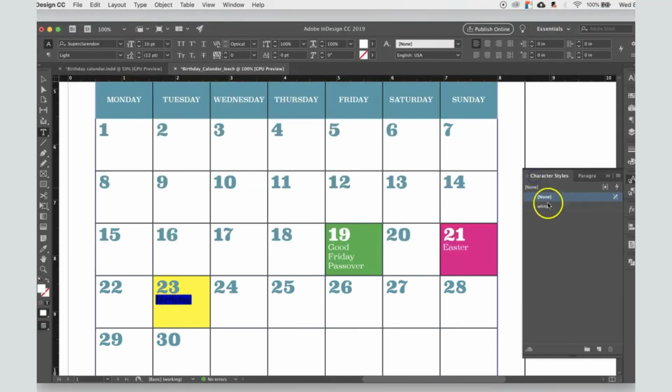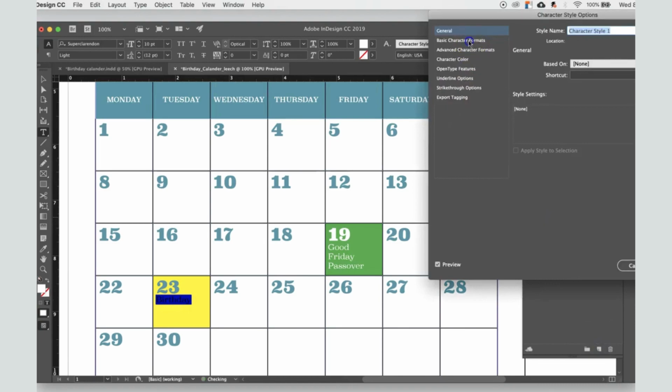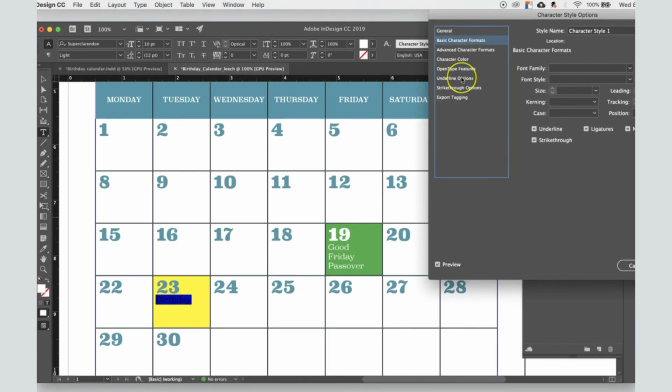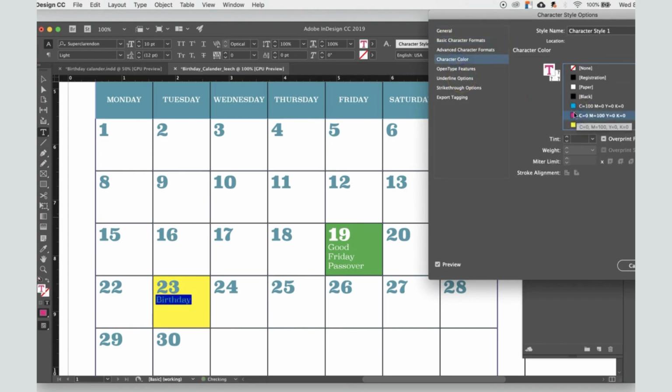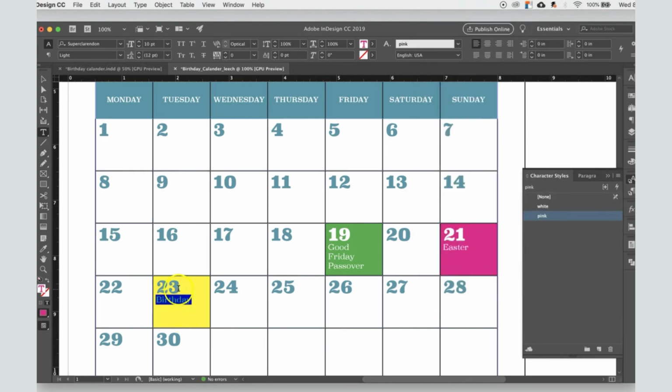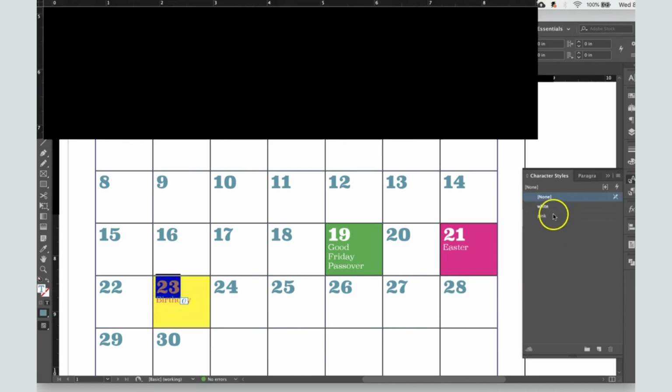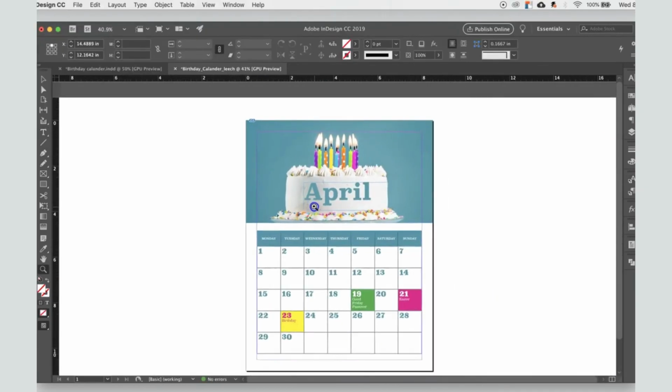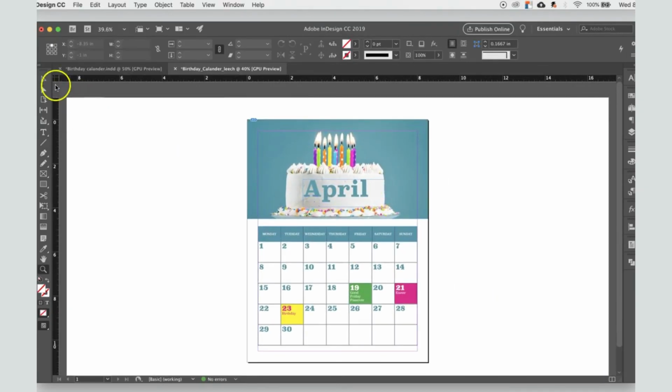I can do an override character here, changing it to a different color. So color, maybe make this one pink. And then maybe I change the number to pink also. An image, the name of the month, and then make sure you highlight this and take the lines off of it.